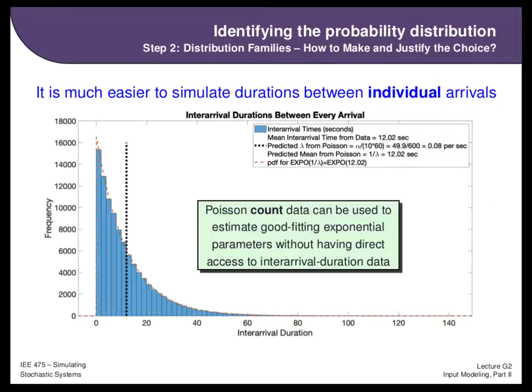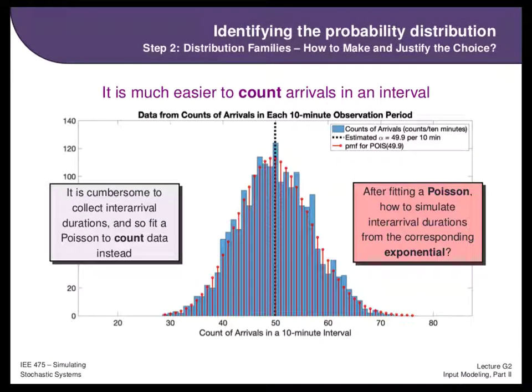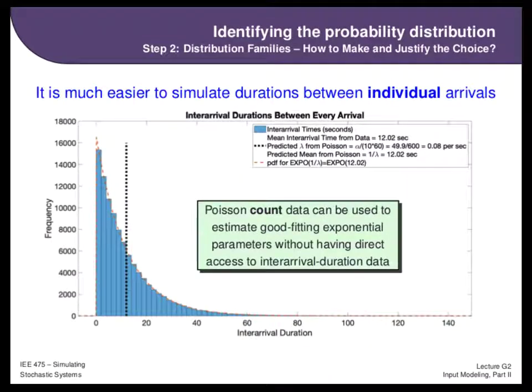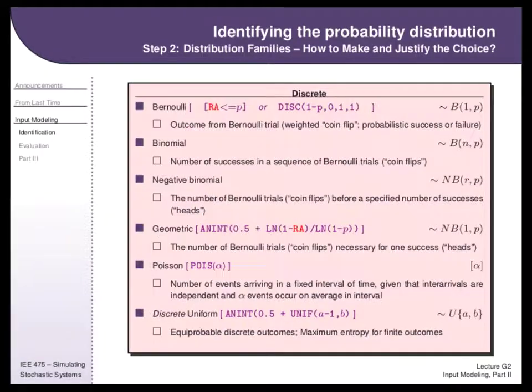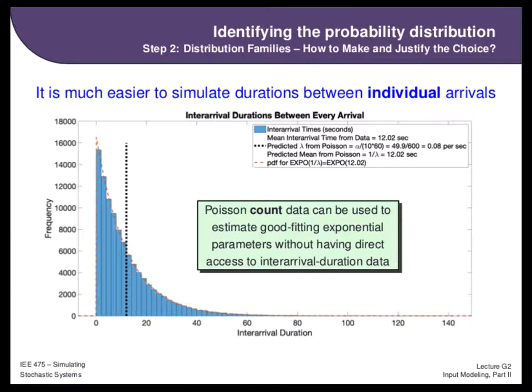So it's going to be much nicer to simulate exponentials, but it's a bear to deal with exponentials in reality, so deal with Poissons in reality. But once you have Poissons, then you can get the exponentials back with a simple division. All right. So any other questions about that?